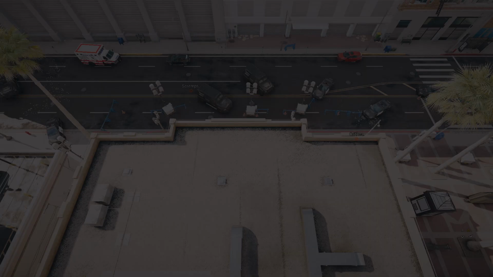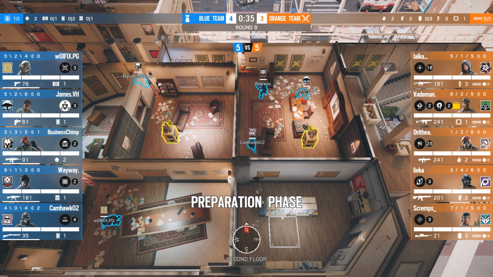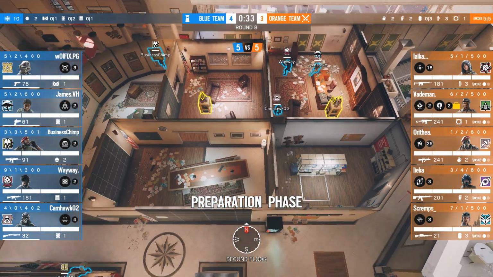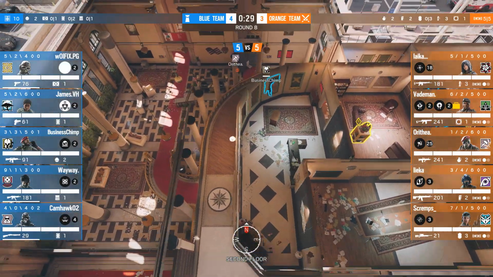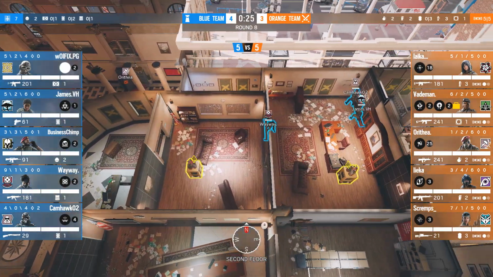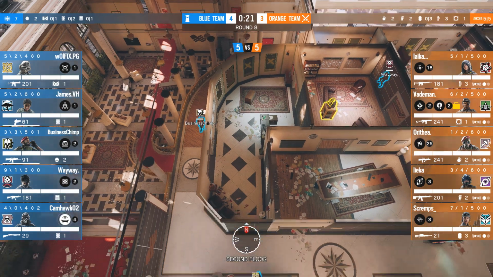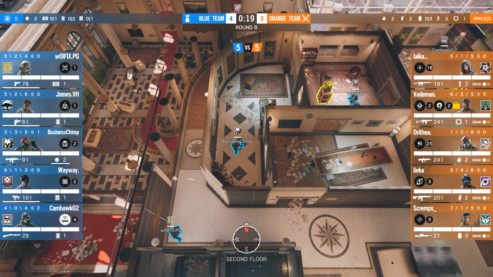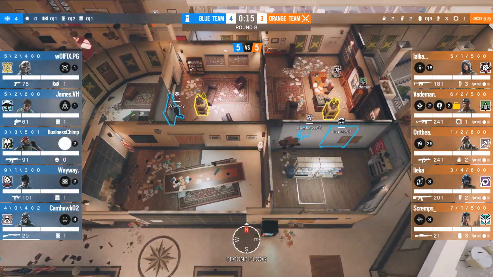Defenders, protect your bombs from being defused by attackers. Utility wise, we have Maestro with the joystick gun, poggers. Aside from that, we don't see Mira. So this is definitely something that I really like to see. We are not seeing the same kind of strat from both teams. We are seeing different setups, and that's very nice to see.